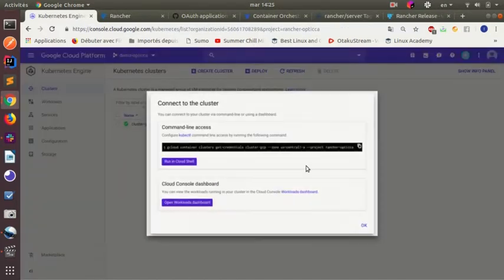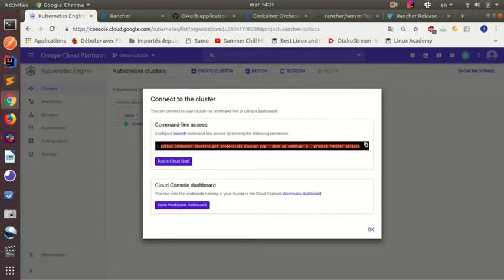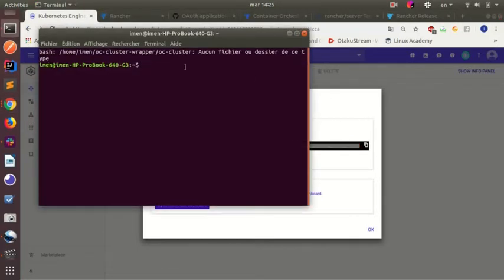We need to connect to our current cluster by passing this command line.